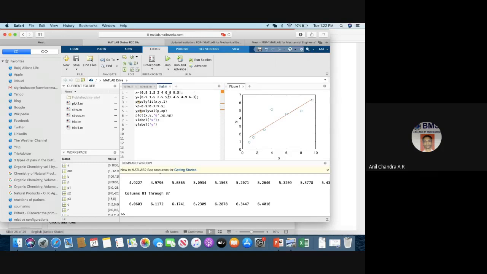Yeah. So what did it do? It took xy data and plotted xy data as zeros, that is this xy data, right? Then it fit an expression for that using the polyfit command. It fit a first order polynomial, and the coefficients of p were shown. I showed you somewhere here.